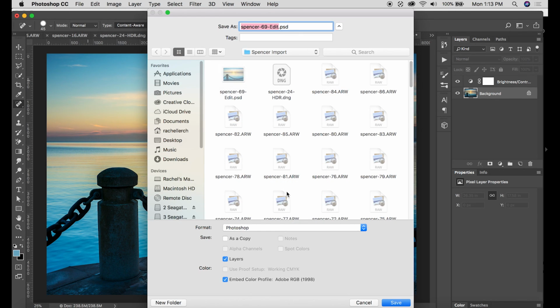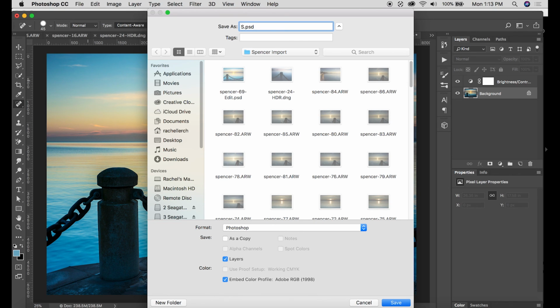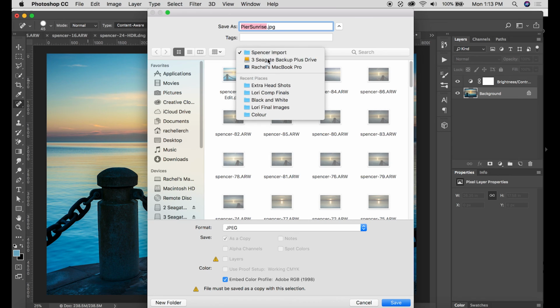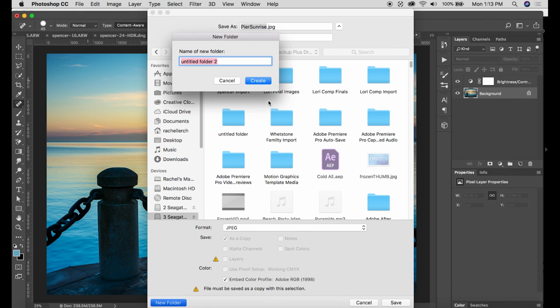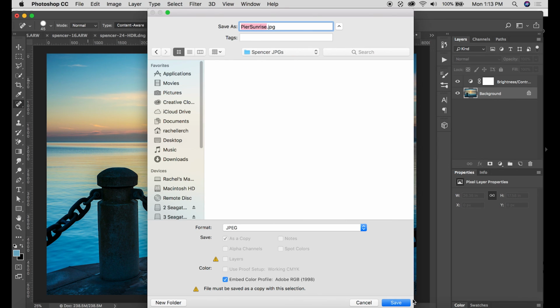So I'm going to click File, Save As, and I'm going to name it Pure Sunrise, change it to JPEG, and I can leave it in the Spencer import, or I can go to my drive, create a new folder and call this Spencer JPEGs and save it in there.